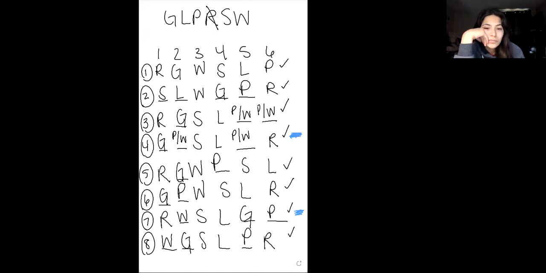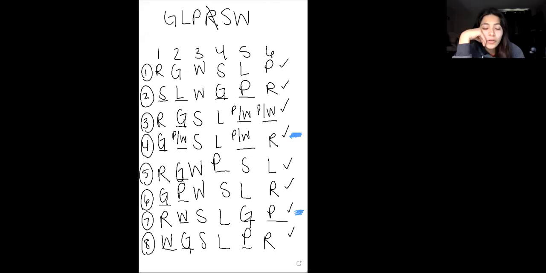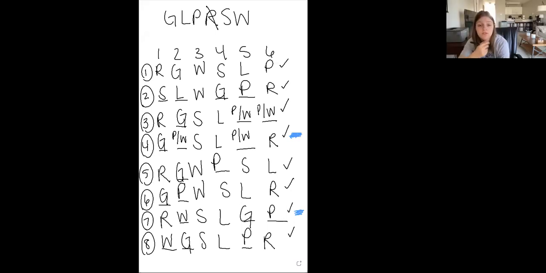We were looking at 4 and 7, right? And then we were looking at the odd numbers, for S and G. So the question is saying if S and G are on odd number hangers. That's why we narrowed it down to 4 and 7, because that's where S and G are on odd numbers. In none of our other worlds are they both on odd numbers. In all the other worlds, one of them is at least going to be on an even number.